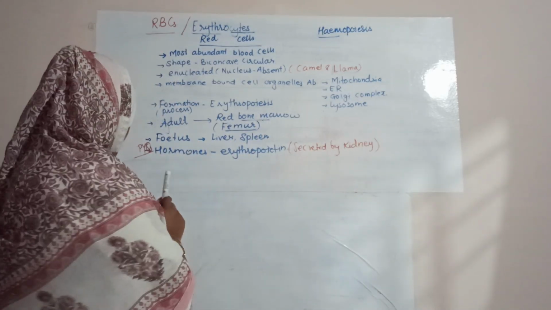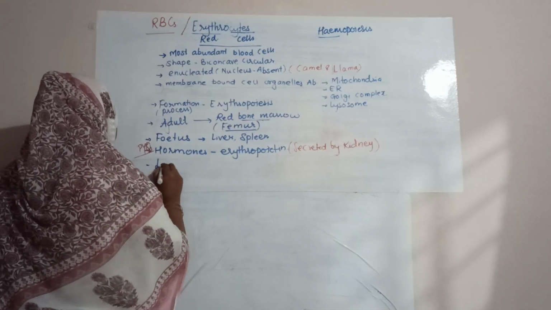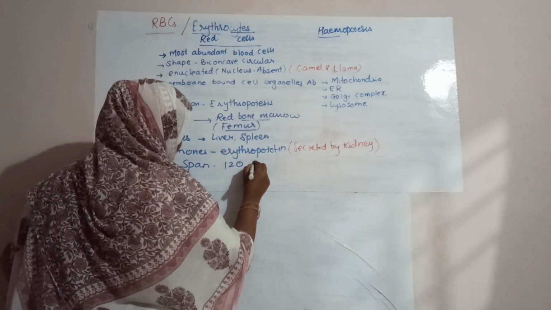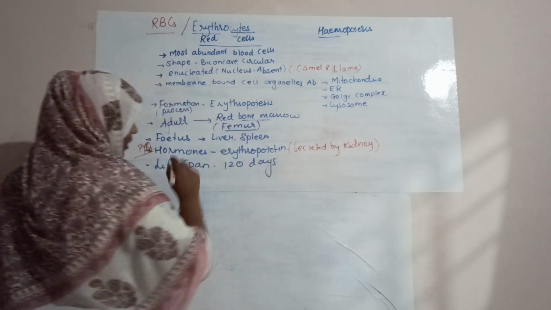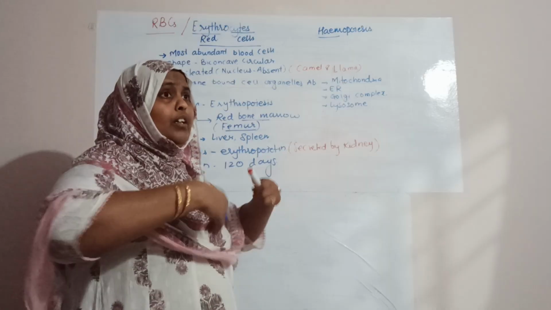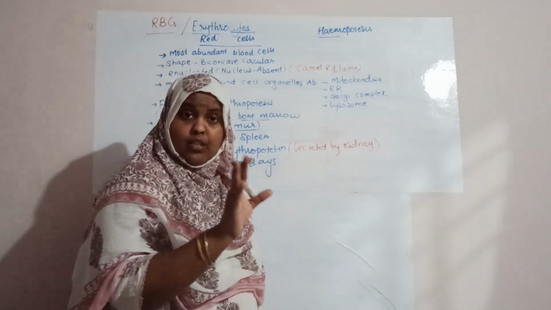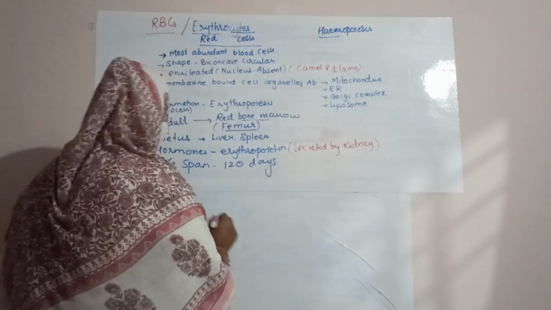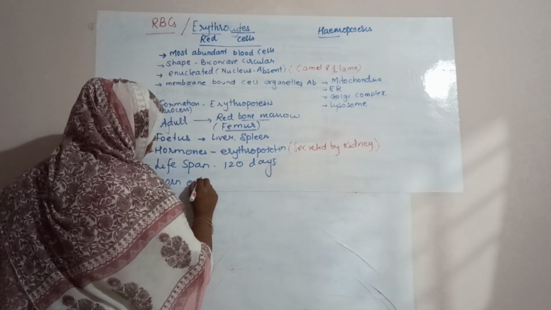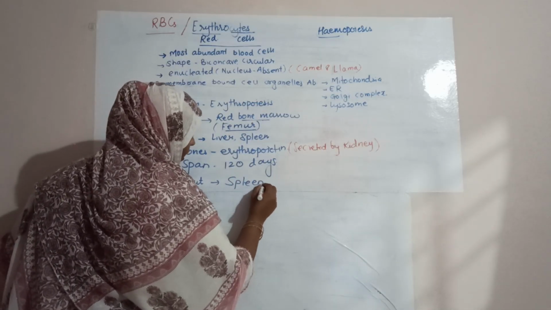Kidney. Okay. The next one, the lifespan of RBC. Everyone knows this is a very common question. So what is the lifespan? Yes, 120 days. What is the lifespan of the RBC? 120 days. If the 120 days are complete, it means the RBC breaks down. Breakdown of RBC is known as hemolysis. So worn out RBC, or dead RBC, where does it happen? In the spleen. Which organ is involved?